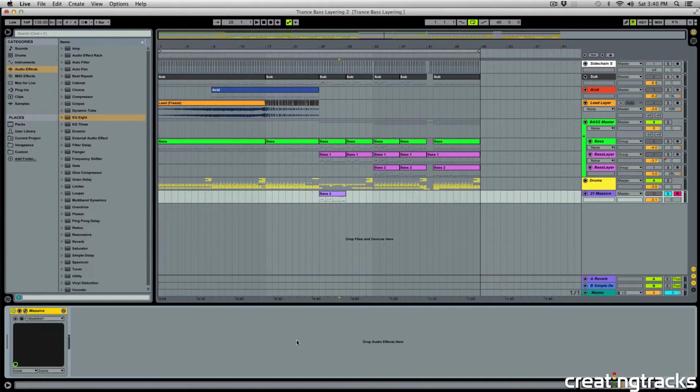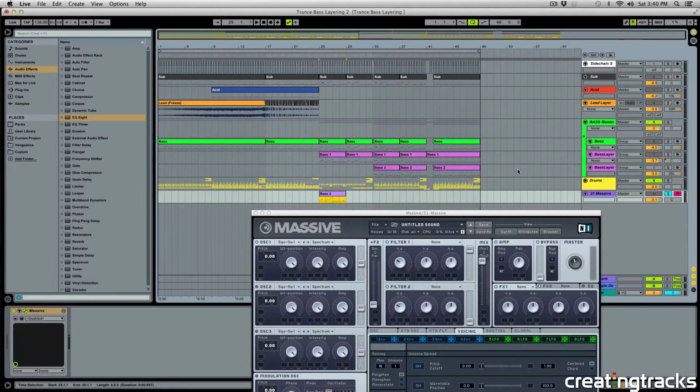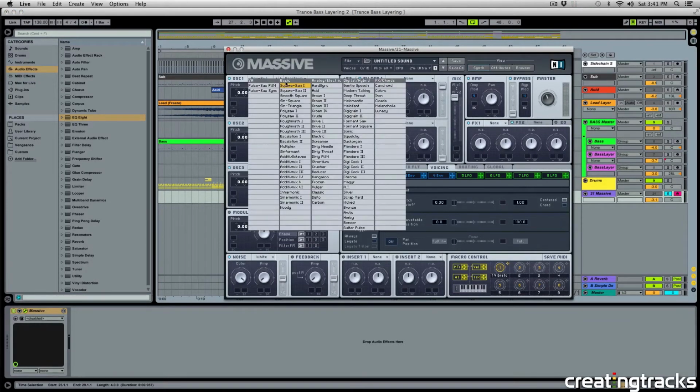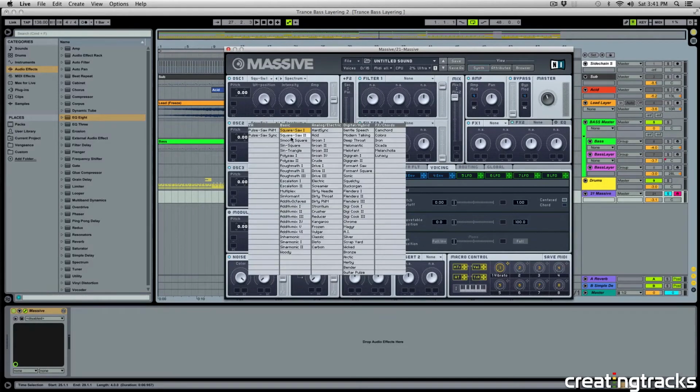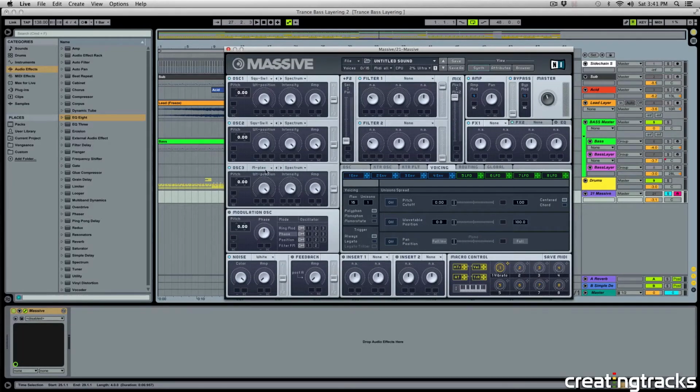So I'm going to go over here, Massive, and then we'll go to File, New Sound, and this is what it sounds like. Alright, so we're going to be using 3 oscillators in Massive, so let's turn on 2 and 3. And the first one, we're going to use square saw 1, and the second one we'll do square saw 2, and the third one we'll do this multiplex. And then the multiplex will bring it down a little bit, just so it's not too sharp, because over here is a little bit too sharp, and over here it gets a little softer.